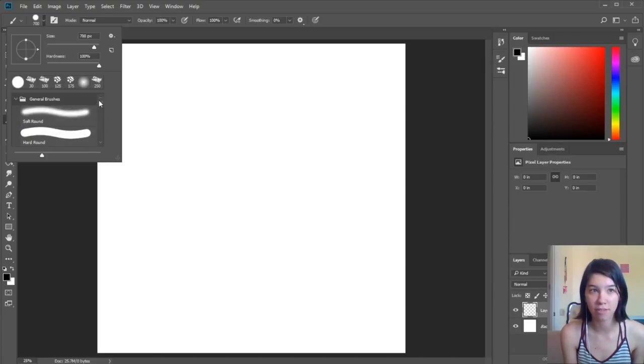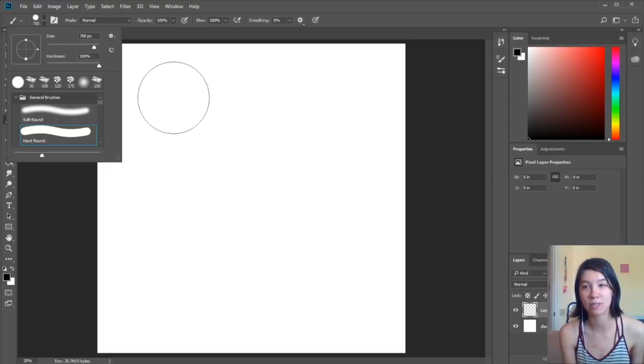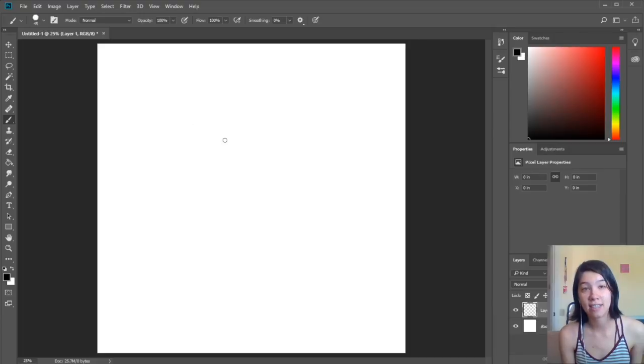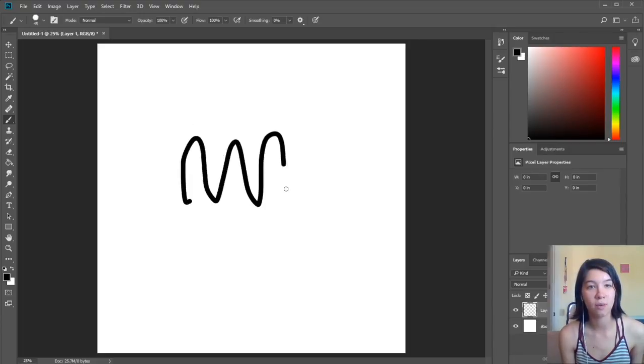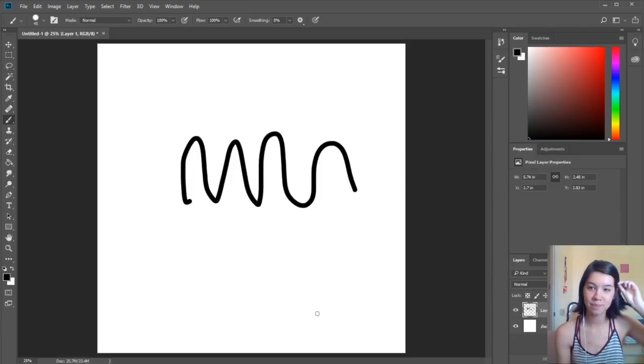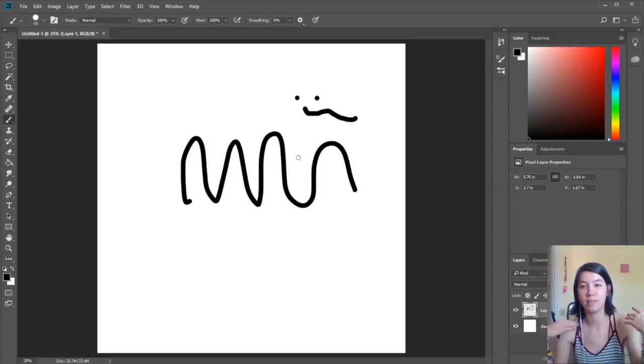I'm not going to go over all of them, but basically we're just going to use a hard round, and instead of 700, that's like how many pixels big it is, you can go down and we'll just say we want it to be 45. And then you can see it's a lot smaller, and then I can just draw with it. And when I'm drawing, I'm just using my pen on my tablet, so nothing too crazy there. As you can see, when I use it, everything's the same size. It's 45 pixels for how big it is, but it's constantly going to be that size.